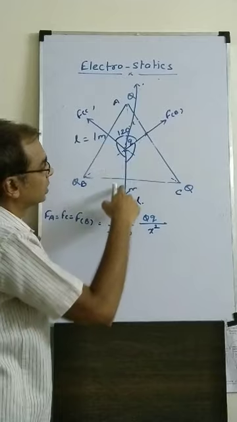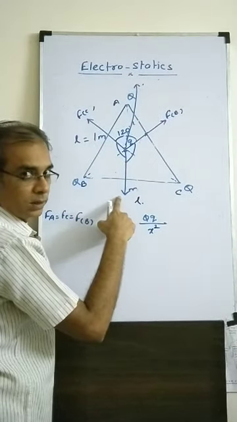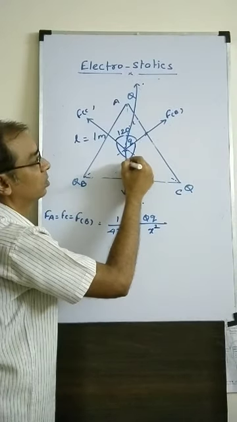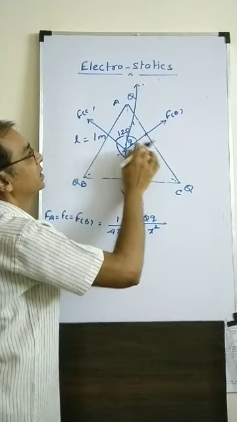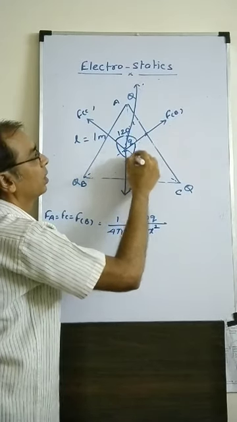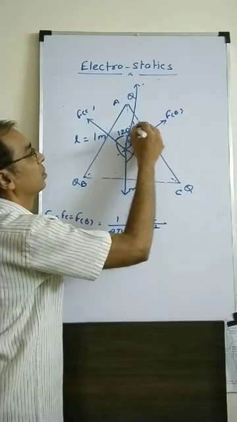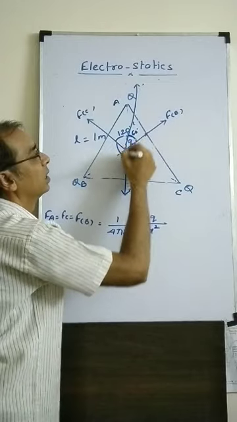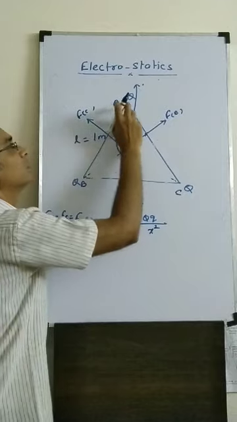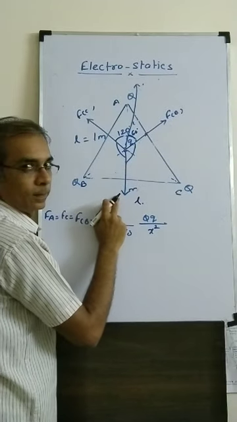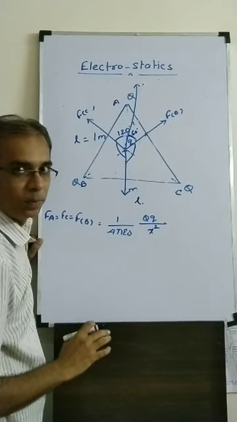Okay, and what about this? Will this be exactly opposite to this one? Answer is yes, because this angle is also 120 degrees. This is also 120. So this will be the bisector of this and making 180 degrees with this. You check. This is 120. If it is bisector, then it will be 60. So they will be at 180 degrees. That means they will be exactly opposite to each other. So fine. If this comes out to be equal to this, then the sum of this one and this one will become 0, because they are acting opposite to each other.